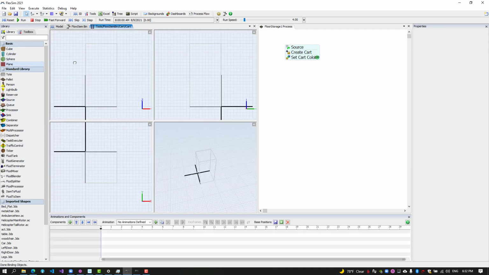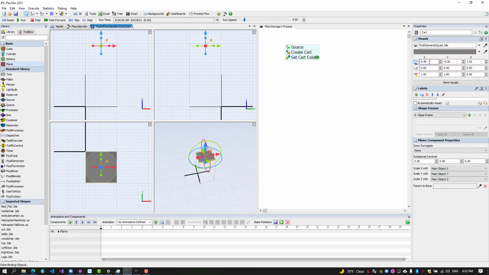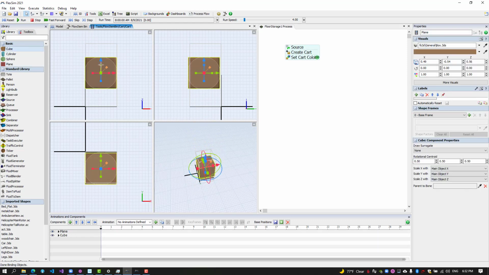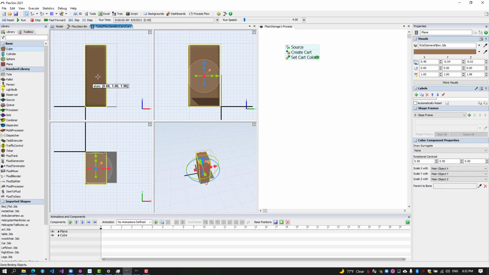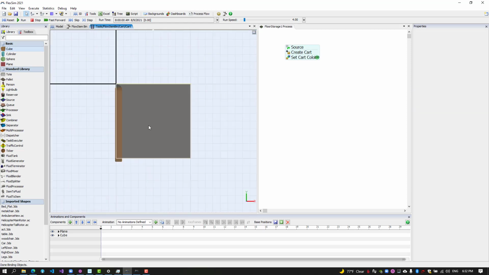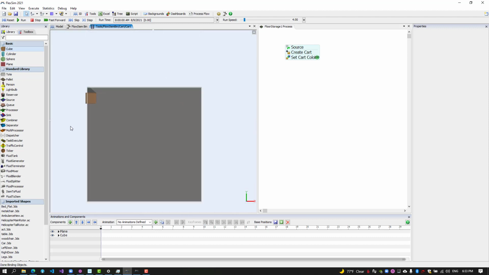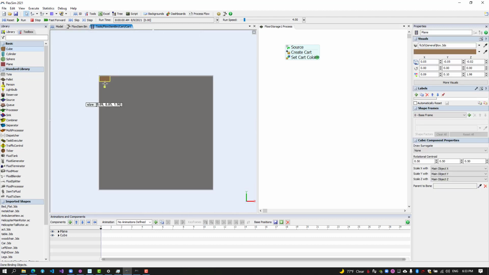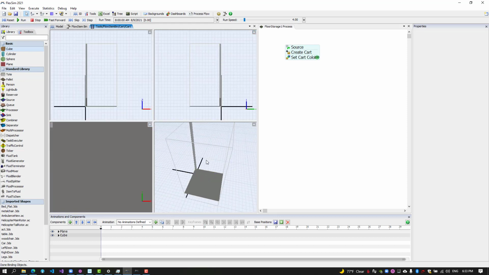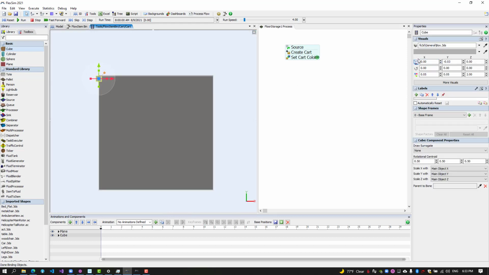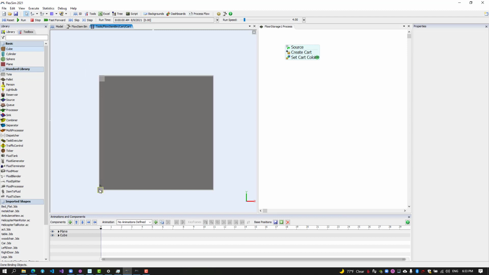Then I can add shapes in the animation creator. And here I'm adding a platform that represents the first shelf, and then I'm going to add 4 supports. So the idea is the cart will have 4 supports and then 1 platform. Generally, a cart will have more platforms, but for the visualization of this model, I figure 1 platform is good enough because I want to be able to see the robots under the platform easier.